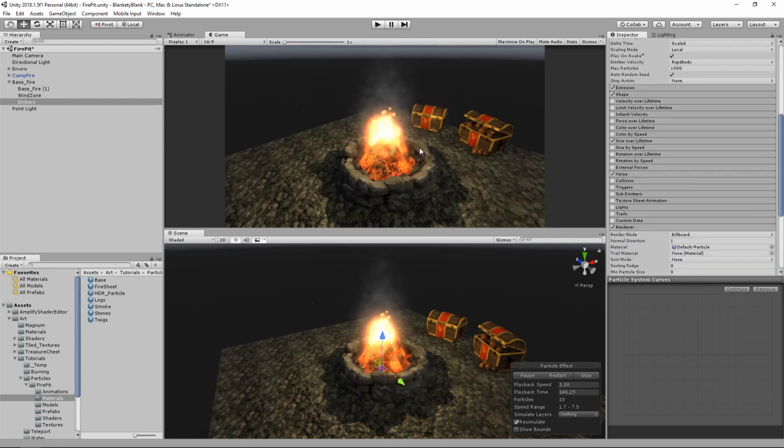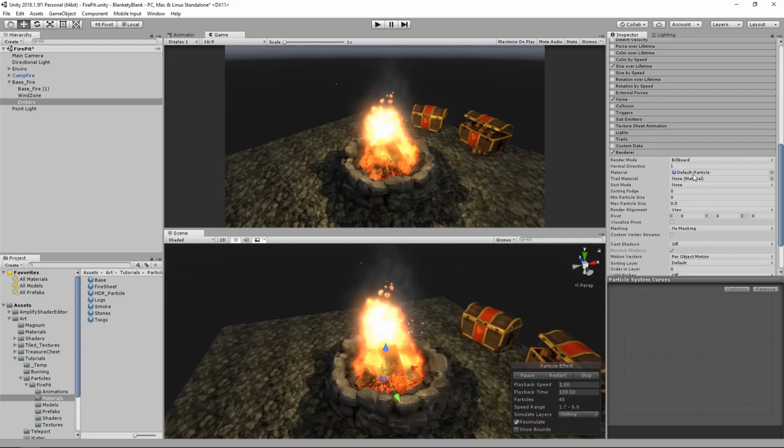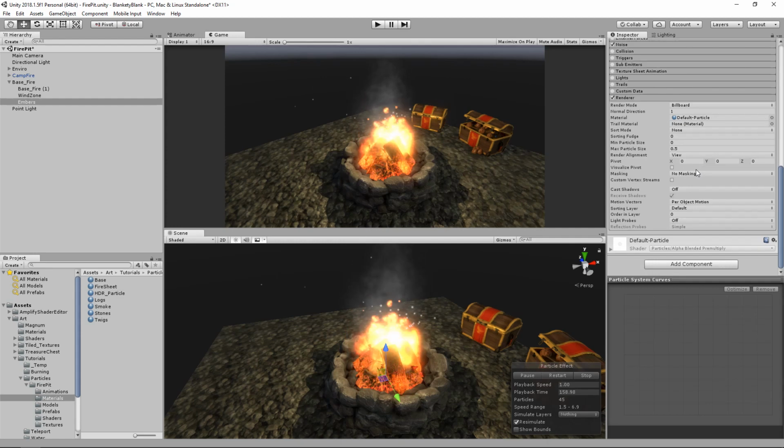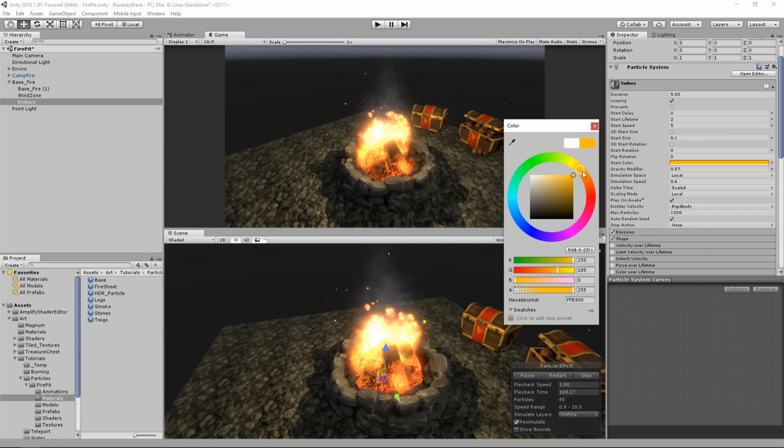And for these, it's not possible to get the default particle to be sort of HDR, like to respond to the bloom, you know, to glow. So I did just make a quick particle material, which again is included. So we'll be using this one, and then we'll just change the color.